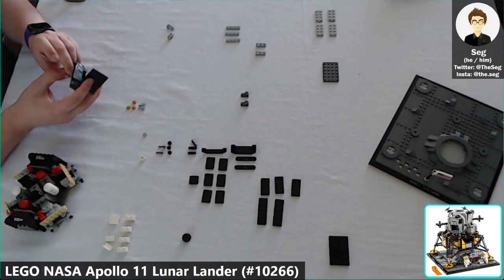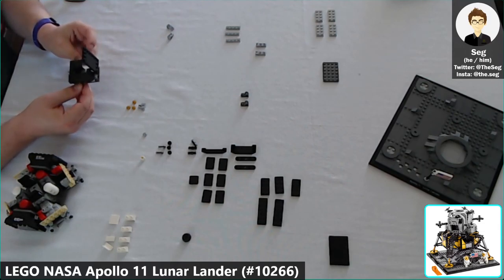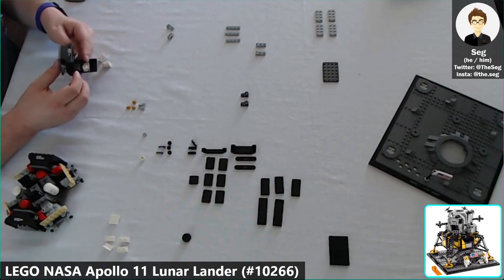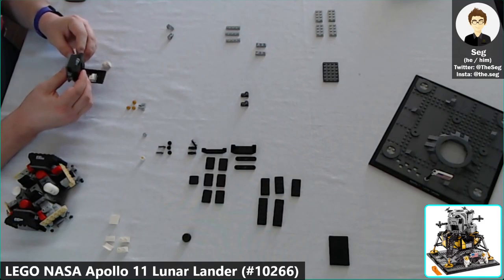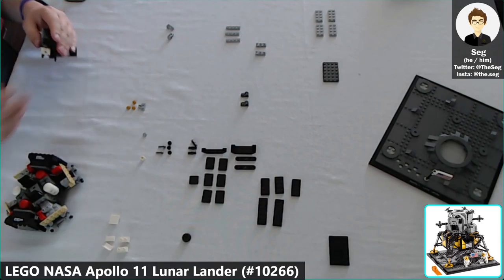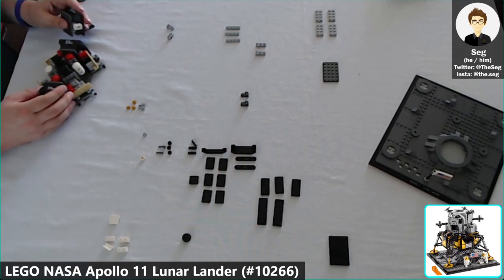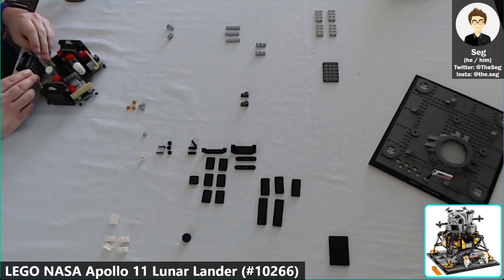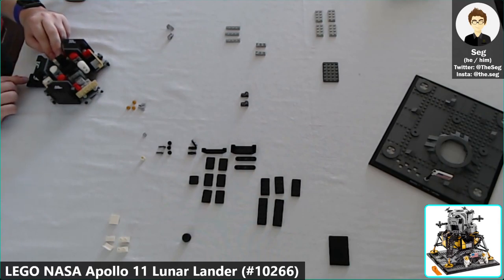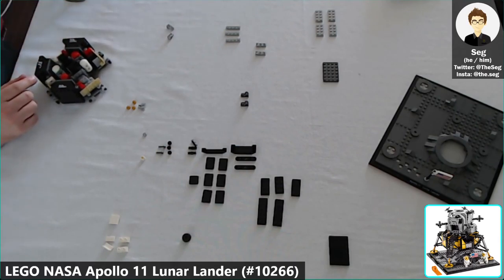Okay, that's step 51. Step 52. The studs in the place you know. Okay. Then you're going to be using two of the white bricks. Sure, I'm hitting the position correct. Do that. Flush. Bring back the main piece and make sure I have the arrangement right. Goes there. Ready to flip out camera.